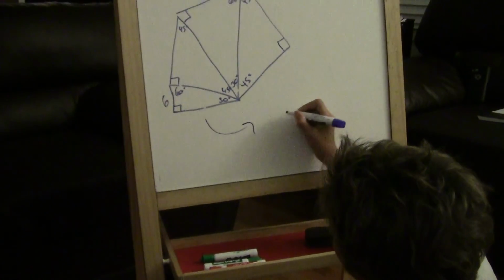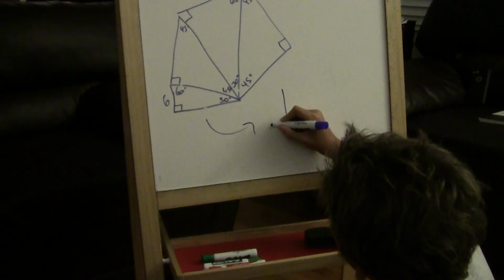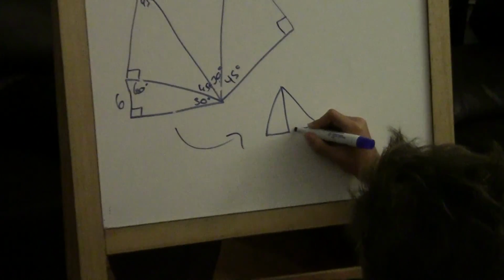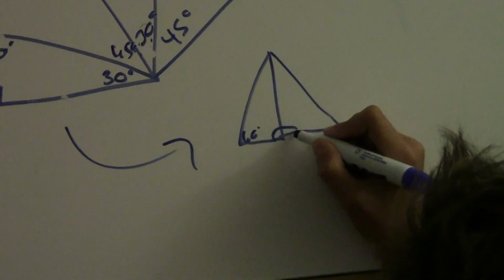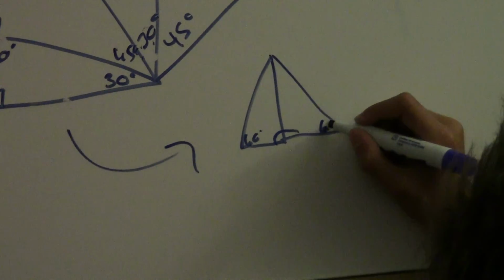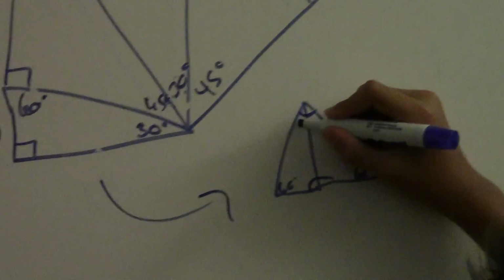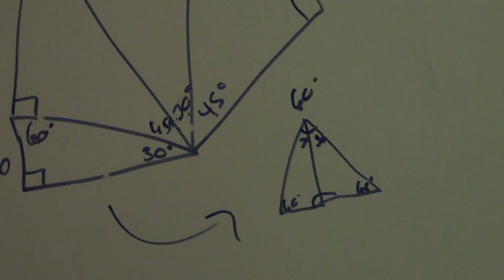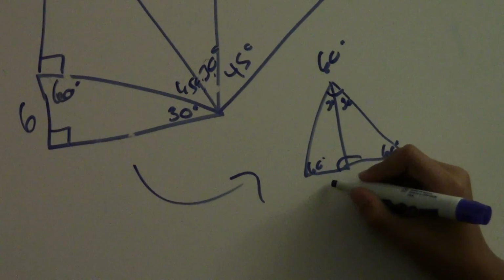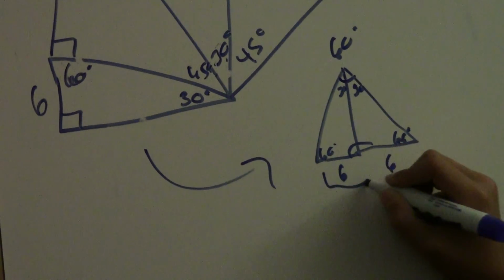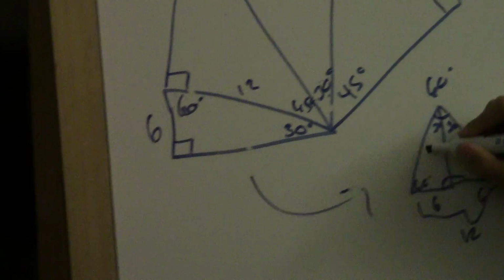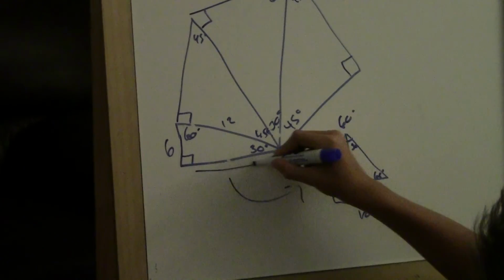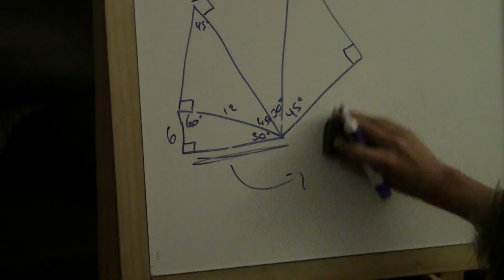When you flip this over, it looks like this. If you add another one of that, it's an equilateral triangle. How do I know this? This is 60 degrees, that's 90, but we don't care about that. So the other side would also be 60. This will be 30, this would be 30, and therefore it's 60 degrees. Okay, done. Now, we know this is 6, and the other side would be 6. Therefore, this side is 12. But we're trying to find this length. So let's get right to it.